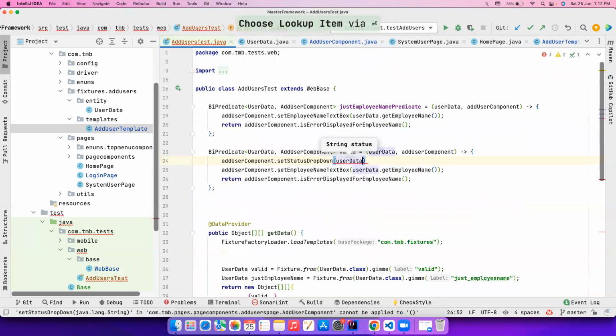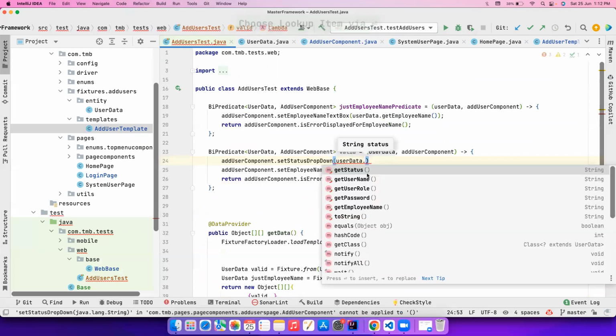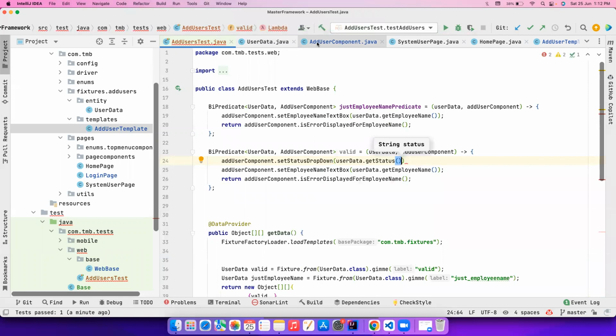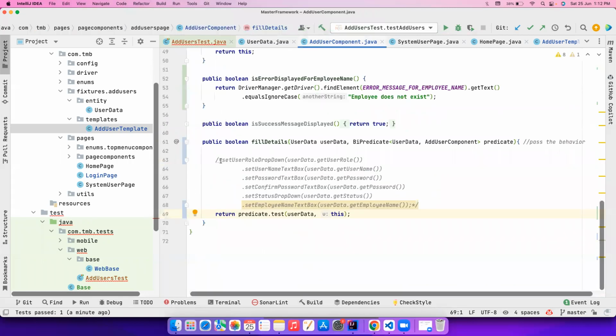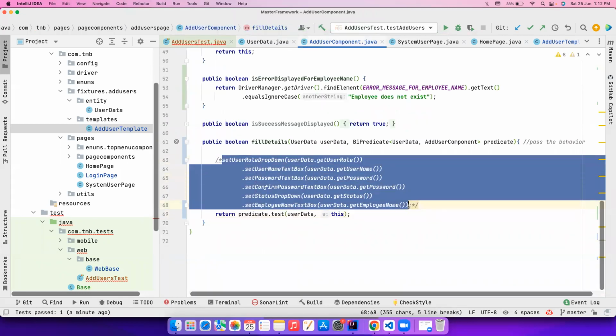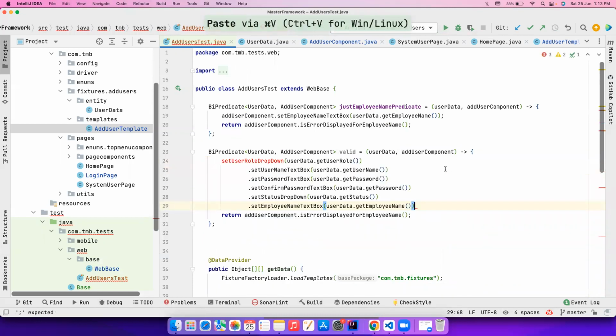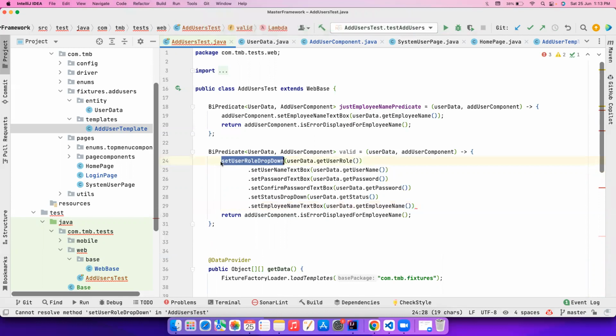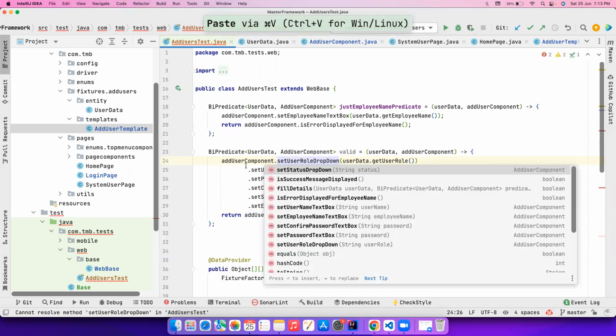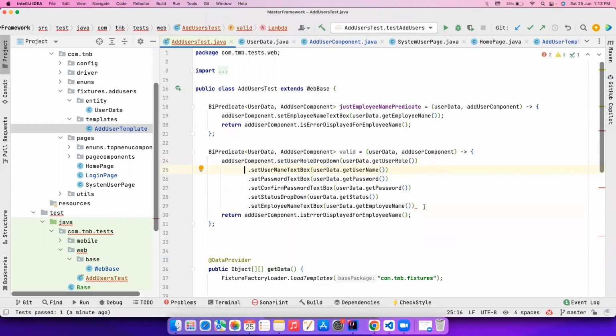Now user data dot status, same way you can copy it from here because we want to fill all these values. Let's copy it here and put it here, right? And I just need add user component before that, and at the end, I just need add user component is success message display.